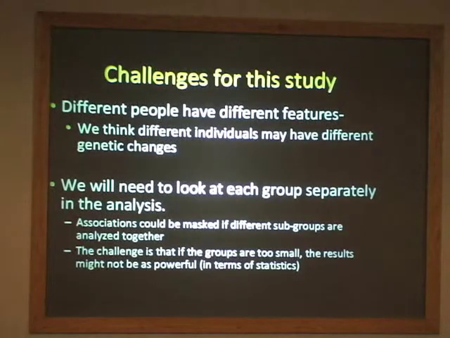And we think, everybody's a little bit different, so it is possible that we have a couple different causes here. And maybe people who have Dandy-Walker have a slightly different change than people who have a coarctation of the aorta. And so we'll be kind of breaking out the different groups and looking at them separately. But a challenge with that is the smaller the groups get, it's not as powerful as if you have 100 people who all have the same thing.